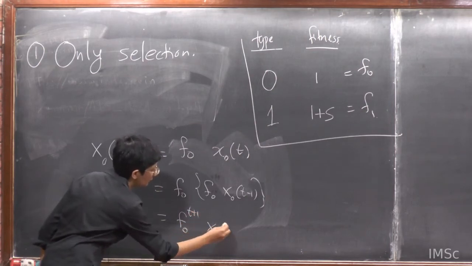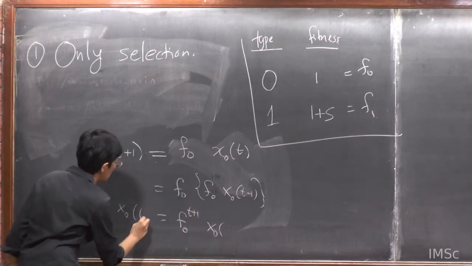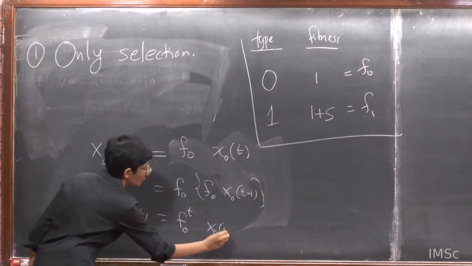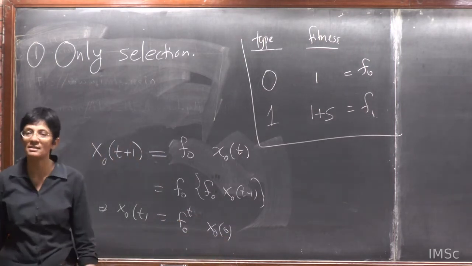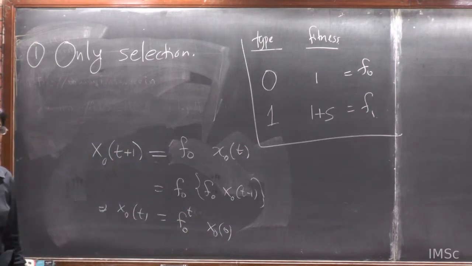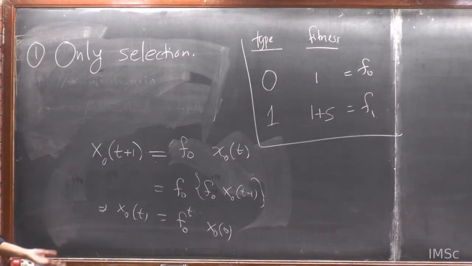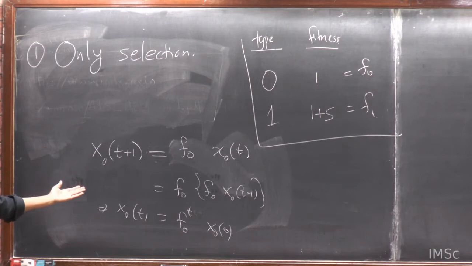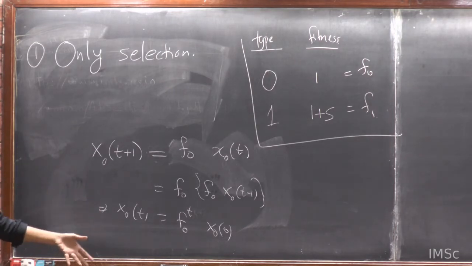or t plus 1. So let me write for x naught t instead. Make sense? Yes or no? I'm not saying it's twice or something, it can have 2 copies or something, that's what it is. So exponentially, if f naught is larger than 1, it is increasing. If f naught is less than 1, it's decreasing exponentially, right? That was it. This much is fine with everyone.